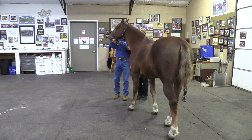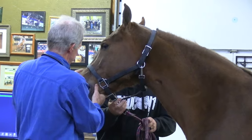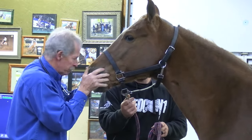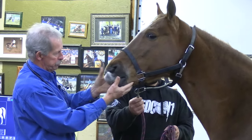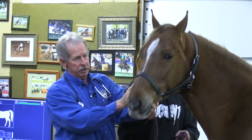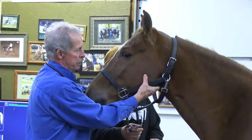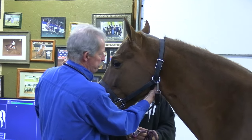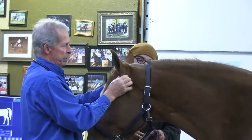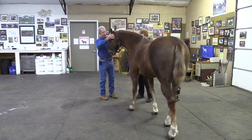His age checks out at six years old. I just check his teeth to make sure they're in good shape. Then I like to check for any odors or drainage out of the nostrils. You can see this horse is pretty symmetrical — he looks pretty good. Then we palpate the lymph nodes underneath, palpate the throat latch, just make sure there's good space in there. Then we come down and palpate the ear to see how he is about putting on a bridle or messing around his head.